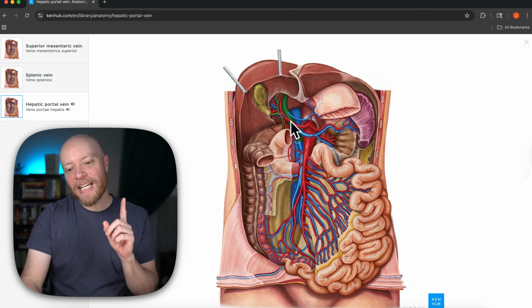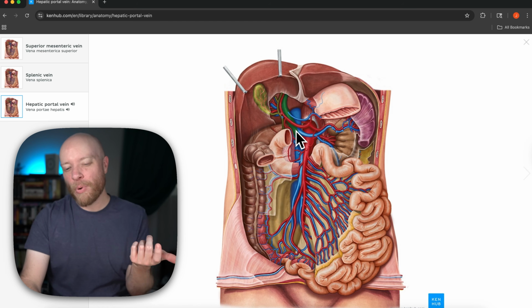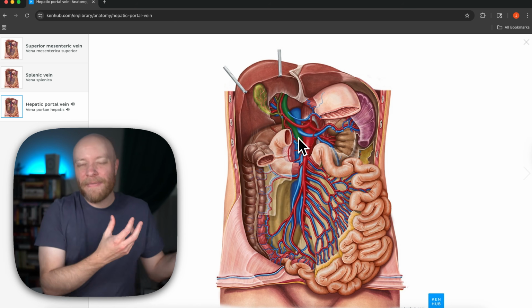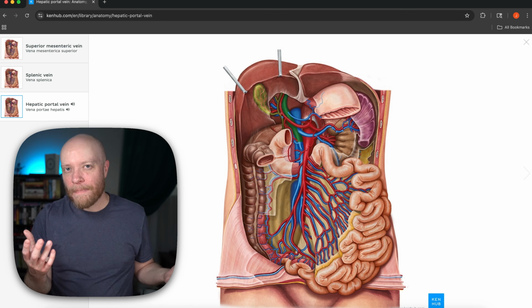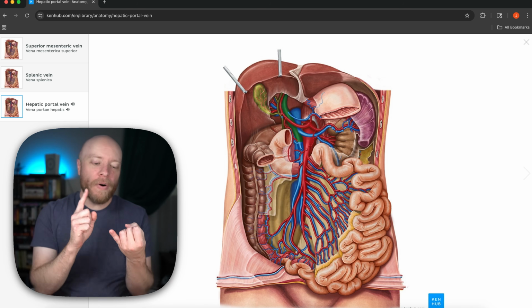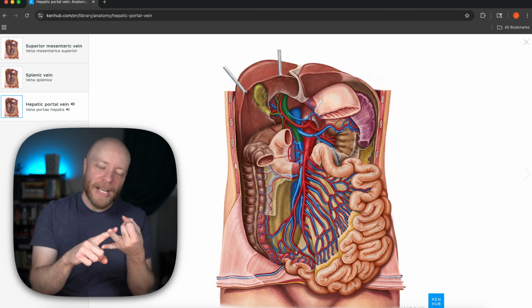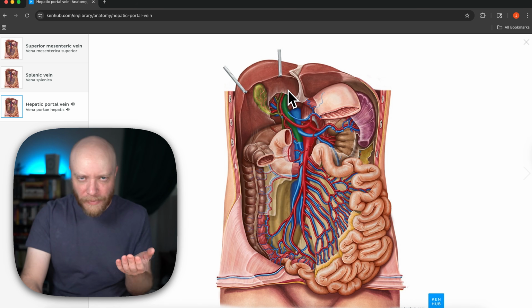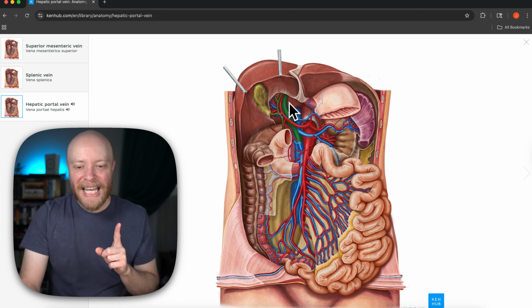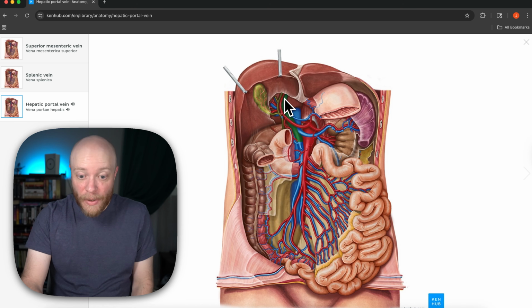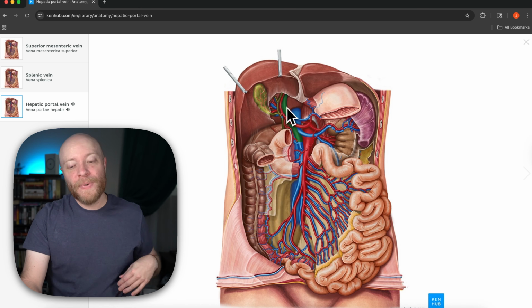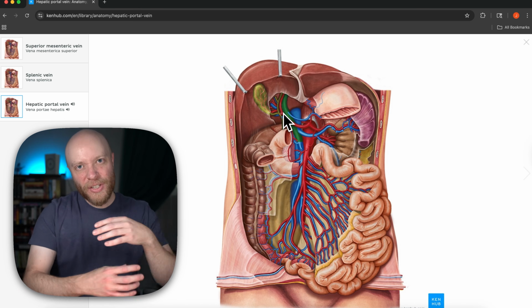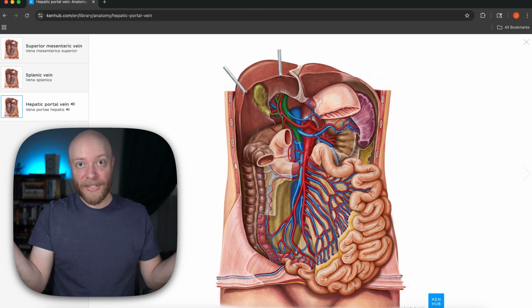And so what's interesting is technically the hepatic portal vein here isn't really a vein in the classic sense. Because if you remember, arteries take blood away from the heart and veins bring it back to the heart. But this isn't really bringing blood to the heart. It's bringing blood to the liver. And what's even more interesting is that, obviously, we can see that there's an artery going in here too. Remember, arteries are what's typically delivering blood to something.